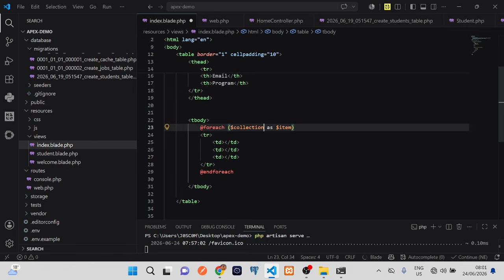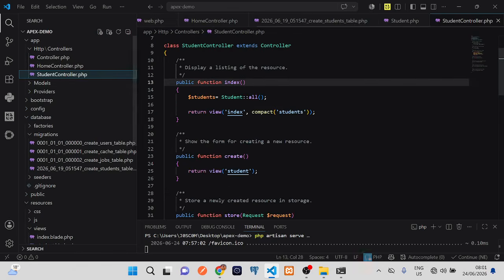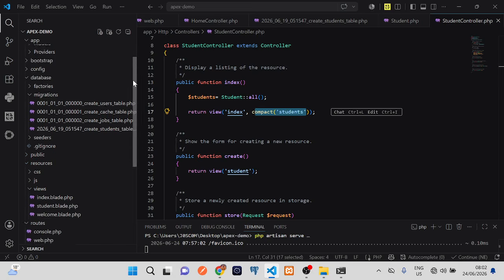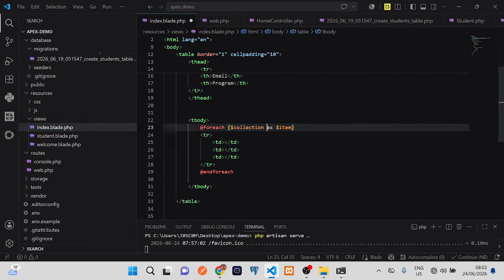So we have to change these ones. Instead of collection, now we have to link to what you have linked in the controller. If I happen to check my controller here, which variable name have I passed in the compact? This one. Yeah, it's what I have to take now to the bread here. So instead of collection, I have to instead say this is students. Then students, instead of item, I will say students. I want to use the array, which is called the student, and I will be able to pick each individual student, and I will be able to display that student. So I will say student.